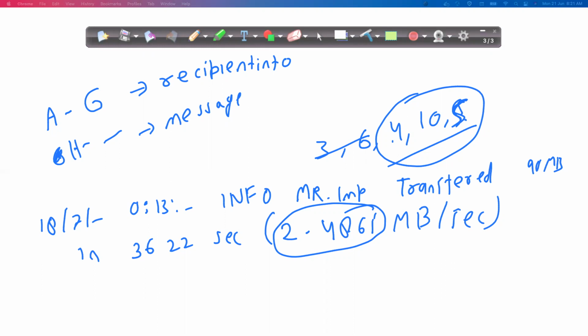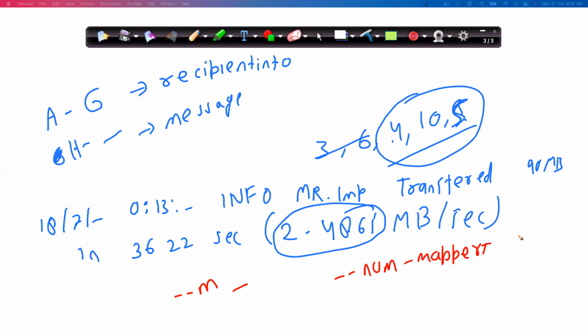And just to give you the command, okay, no problem, Girish, that's fine. If you want to set it, either you can say -m and give the number of mappers, or you could also use --num-mappers and give your number, let's say 10. Right? So anything is fine. The main thing here is to look at the optimization perspective.